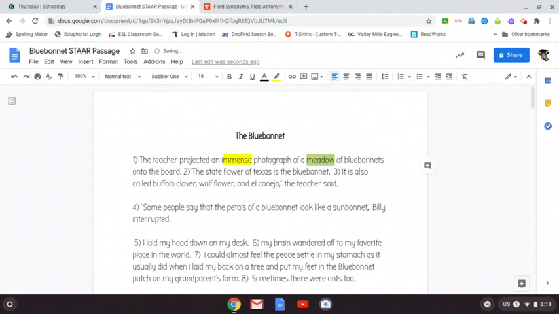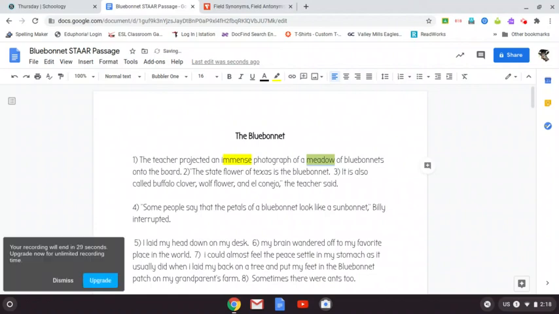Now, you don't want to get carried away when you're using a thesaurus and try to change every word in your story, just maybe 3 or 4. I can't wait to see what you come up with, and I look forward to reading your work.